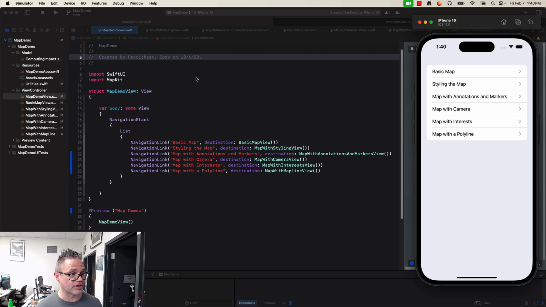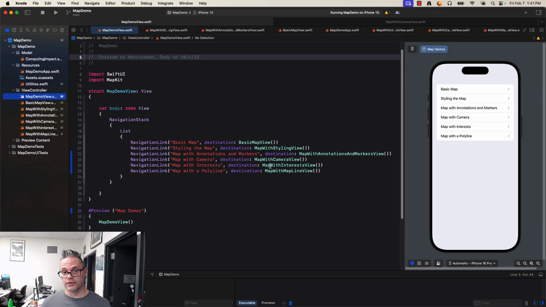Taking a look over here at the demo view, you can see this is what would normally be the content view file. This is the one that we just start off with. It's our opening scene for our app. And so we have our body of some view, and I use a navigation stack. Embedded in that navigation stack, I have a list with my values that I'm working with. And so I have my navigation links for each of those different views we're looking at with a text followed by the destination that we're working with. And so we're going to go ahead and take a look at each of these different components, see how we can make that work, and we can go ahead and do that.